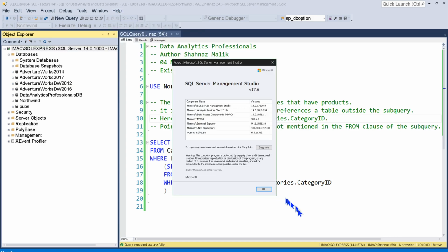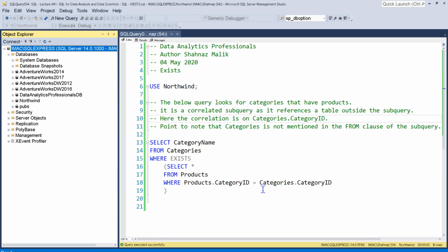At the moment, I am using version 17.6 of SSMS. It should be okay if you have an older version, and it should be okay on a newer version too. Again, it will be in my playlists, under the playlist named installations, and from there you will find the video on how to create or install the Northwind database inside Microsoft SQL Server Management Studio. Once Northwind is running for you, just write this query. And the query is simple.